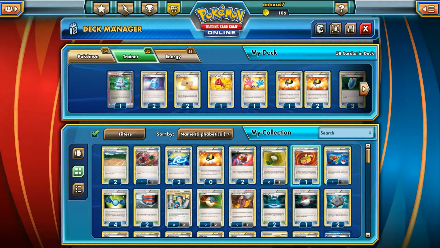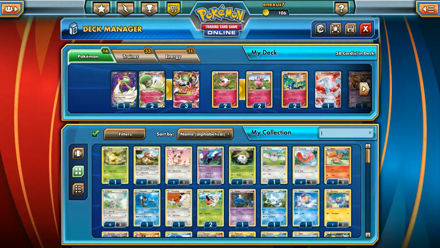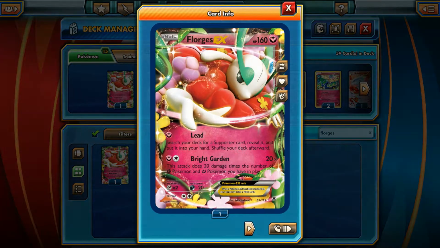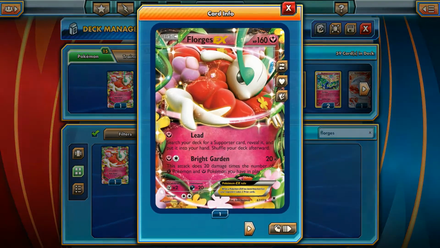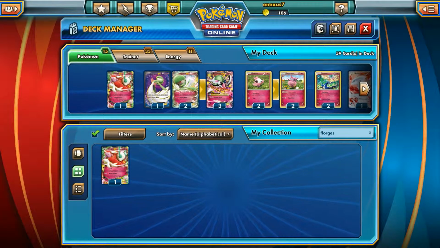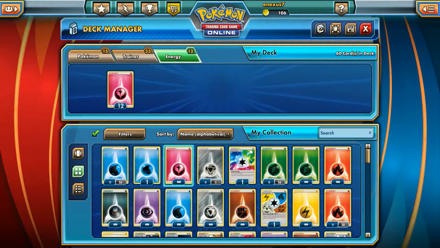For me, what do I want to do? Let's add another support Pokemon. Let's add Florges EX. Again, Steel type with 2 energy retreat cost, and weak to Steel, but it is covered. Why would I have this? Well, Bright Garden does 20 times the number of Grass and Fairy Pokemon you have in play, and it can search for a support card and reveal it. I'm left with one, so I think I'm going to add another Fairy. So look at that, we have 60 cards in the deck.